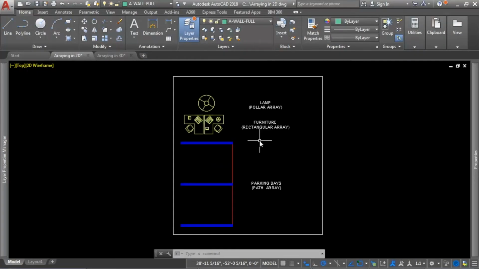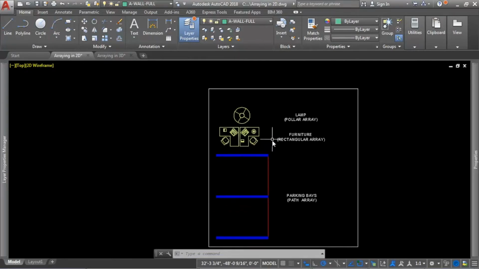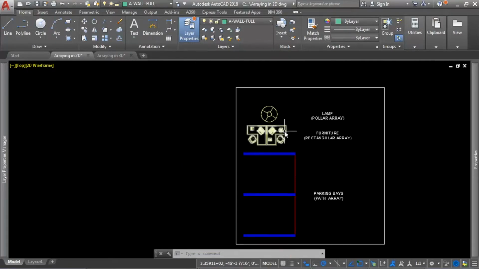When designing, there are many times when you need to draft common patterns that contain geometry that is duplicated. You can use the different array commands to copy objects in a repeatable pattern. There are three types of arrays: rectangular, polar, and path. The best part of the arrays in AutoCAD is that they are associative.